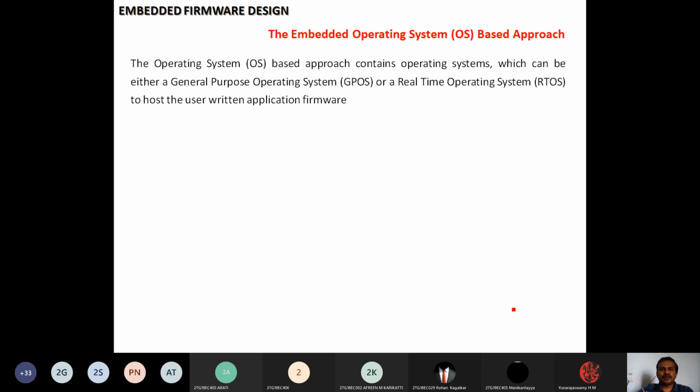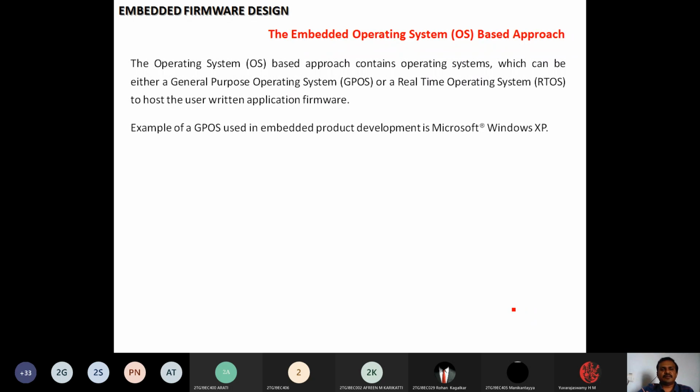You are going to learn more about the real-time operating system in the next module, module number 5, to host the user written application firmware. So here the OS is going to be used for hosting the user written application firmware.